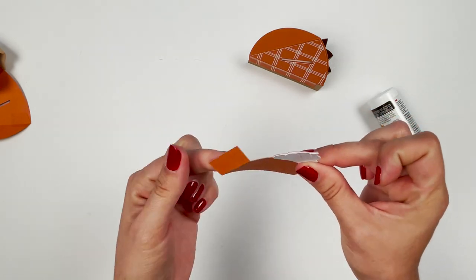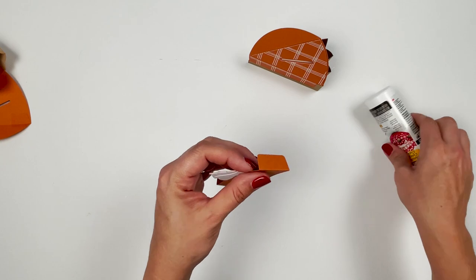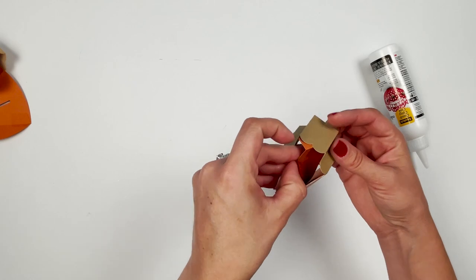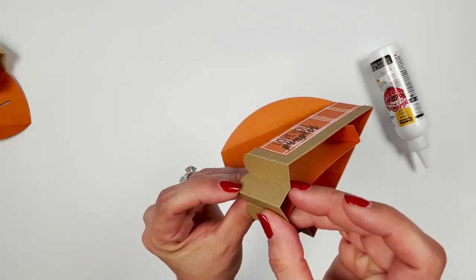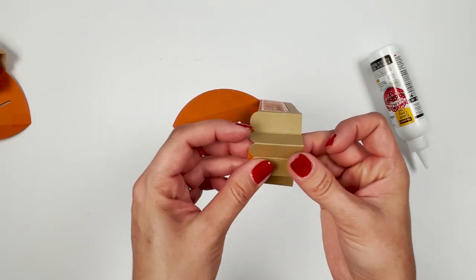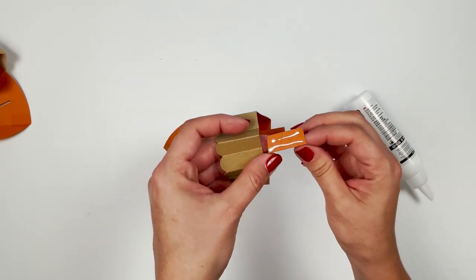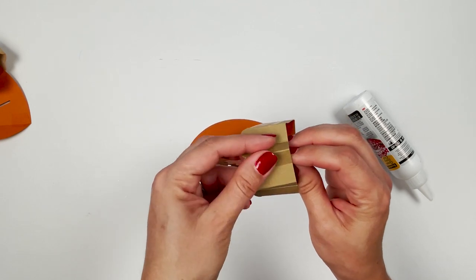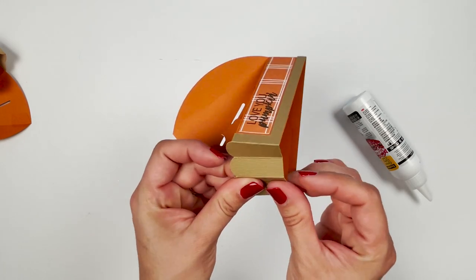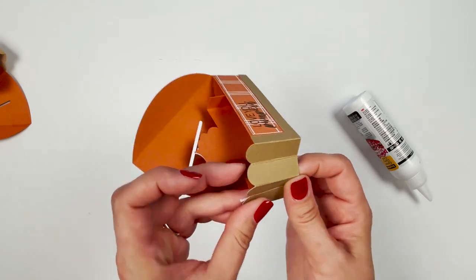And this is just going to be loose on the inside. It helps it stand up. This will get glued onto the inside right here, just like that, so that it's centered. And the bottom of it should be flush with the bottom of the crust.